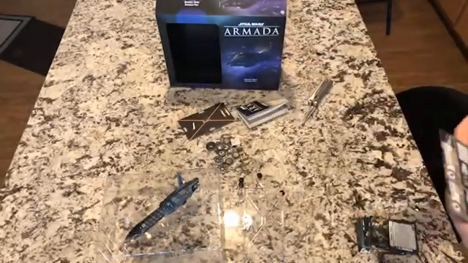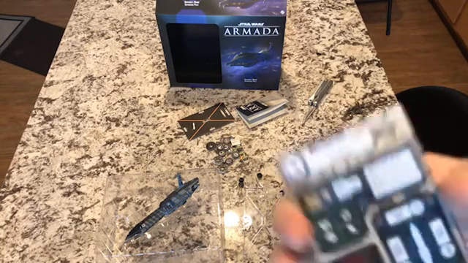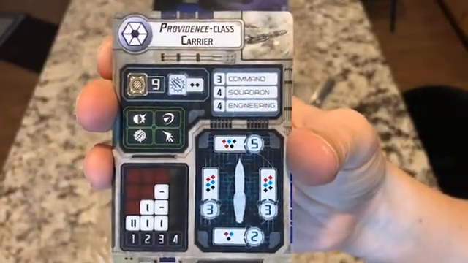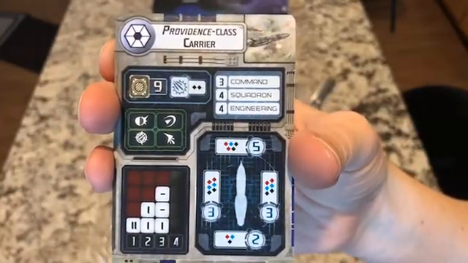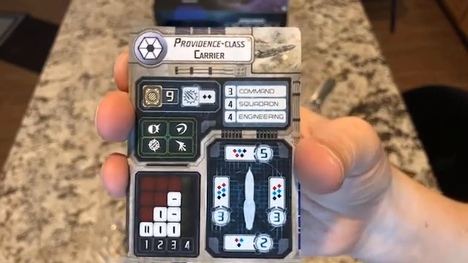Okay, so these ships, look at one at a time. We'll start with the carrier. This is what it's all about. So it's got the good anti-fighter barrage. Wow, this is a carrier. Look at its squadron command.